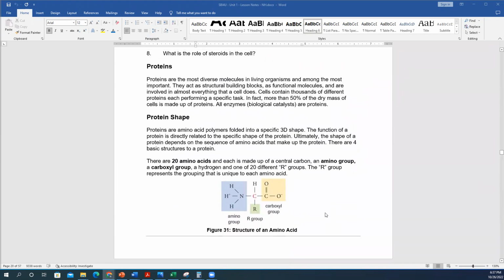And then we covered proteins with quite a lot of focus on the amino acid groups and the importance of the amino group and the carboxyl group. This is the basic structure of all amino acid types. There's a central carbon, and carbon has 4 bonds: 1, 2, 3, and 4. On one side, it has the amino group. On the other side, it has the carboxyl group. On the third bond, it has a hydrogen. On the fourth bond, this is where the variation happens.